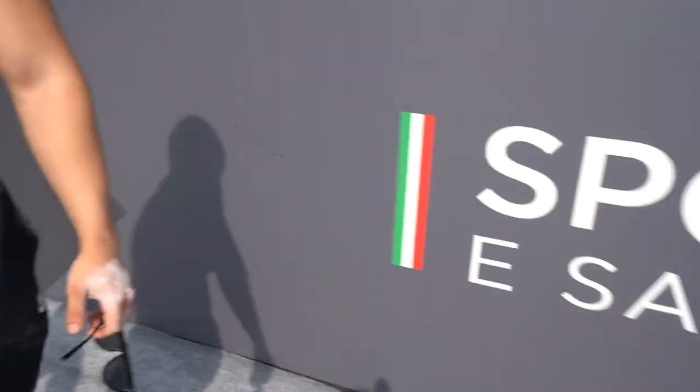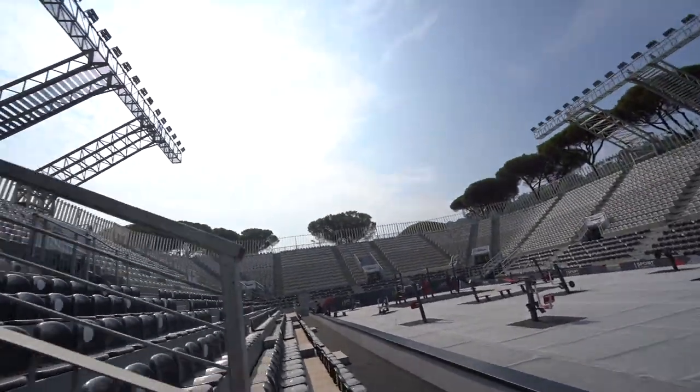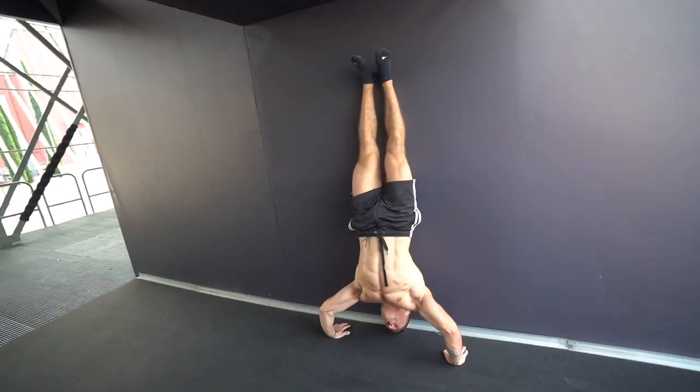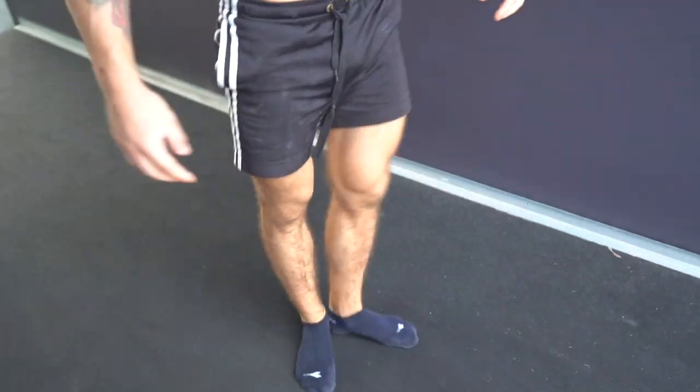Let's see. We changed location because here is too short. It's not tall enough. We will go here because it's like an Olympic stadium, this one. Here is perfect. Look, try. Oh yeah. Okay, you think it's good? Okay, yes. It's perfect, okay.